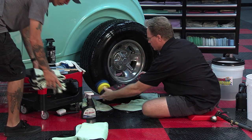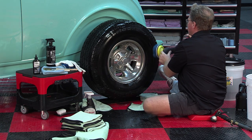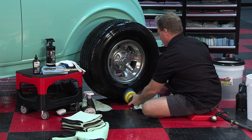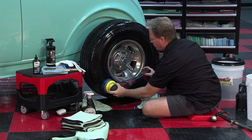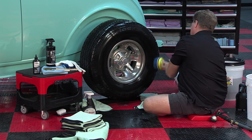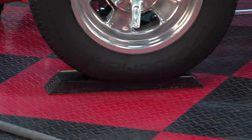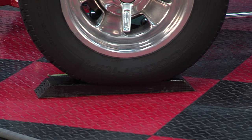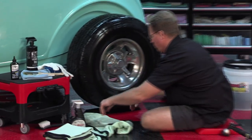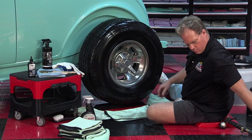That's good. Just over here by me is good. Yancy, you want to tell them about the little blocks of wood the tire is sitting on? Yeah. As you can see, the car is floating up off the ground a little bit. I'm going to zoom away from Mike real quick. We took a 2x4, cut it down, and put a 45 on it so that we can lift the car up just enough to get the entire tire without having to move the vehicle forward or back to get the part that we couldn't get.